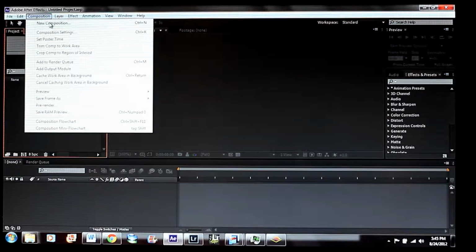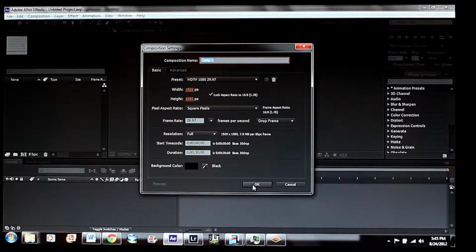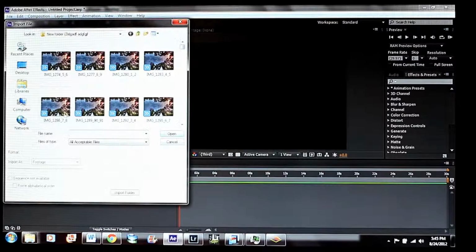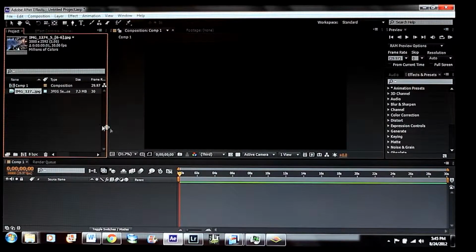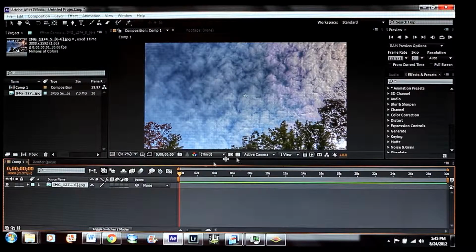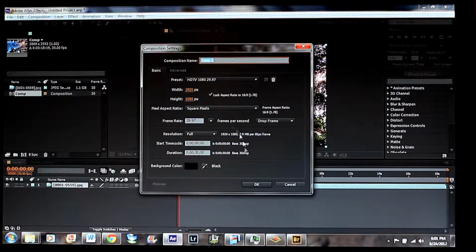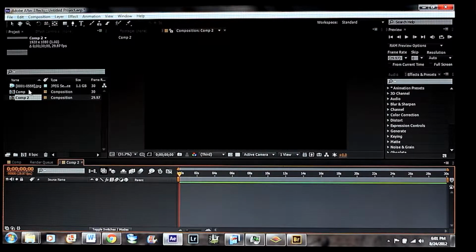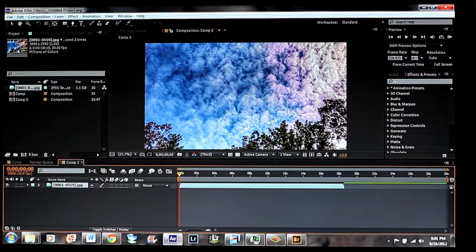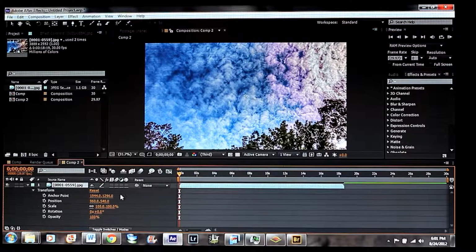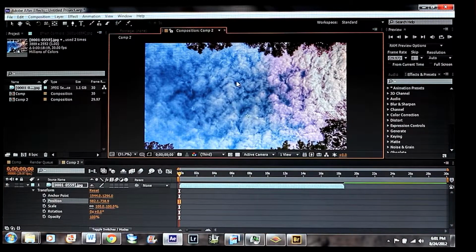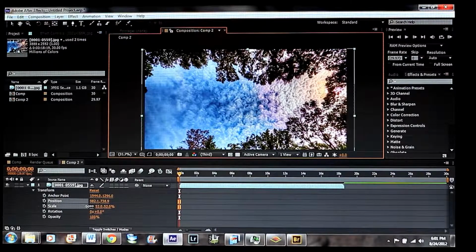And create a new composition, and all these settings are correct, 1920 by 1080. Now I will import the pictures. Drag it down here. So I have the photos imported, and now I'm just going to create a new composition, and this is good. So take my image, put it on the composition, and now I'm going to try doing something interesting without it just being a flat time-lapse. Now, since I took it a lot higher than 1080p, I'm going to have to scale it out a little bit.